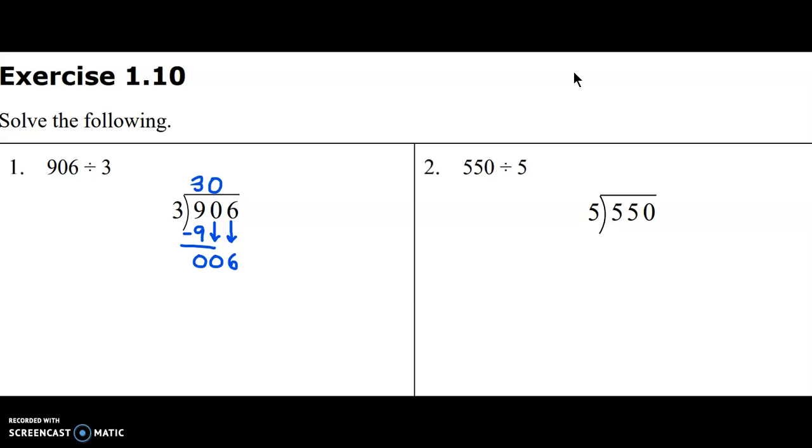I bring down the 6, and now I go ahead to dividing again. 3 goes into 6 2 times. 2 times 3 is 6. I subtract, and I have a remainder of 0 and a quotient of 302.